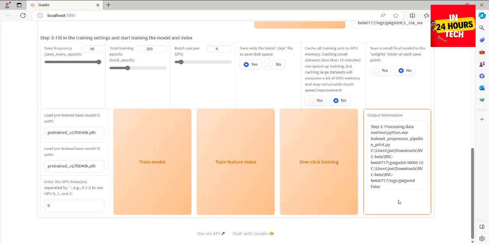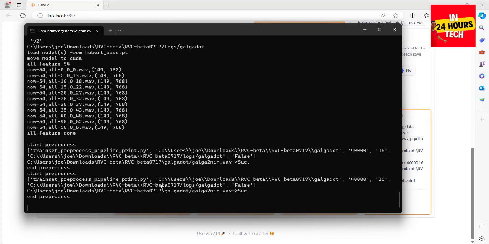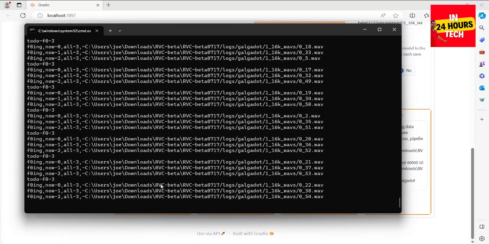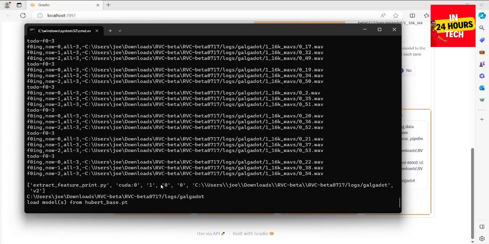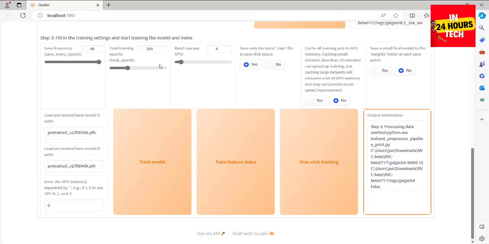Once you click the one click training, you come over here and you see the processes running. It has start pre-process. Now you will see that it will start from epochs 1. If you come over here, we did 300. We input 300. Now the more epochs this thing takes to train, the better the quality.